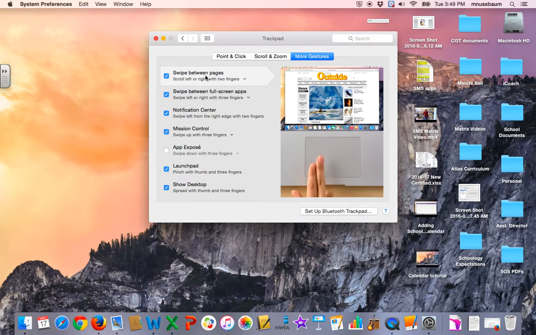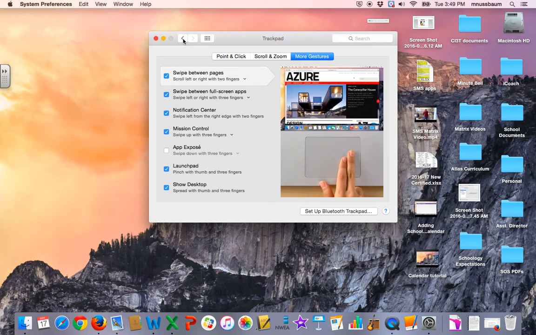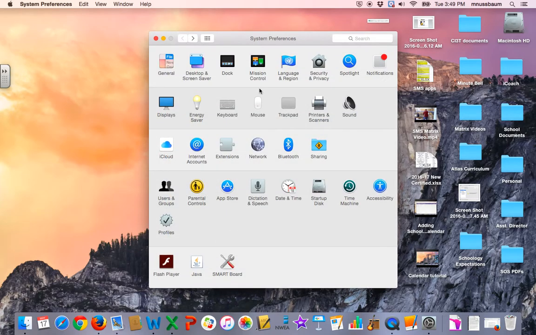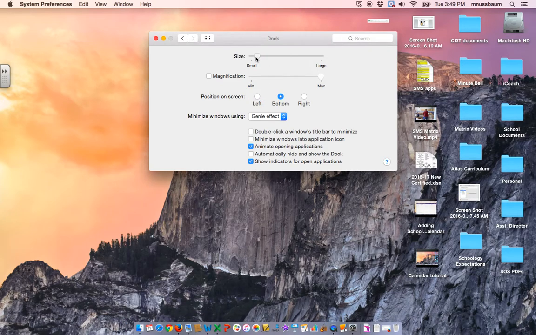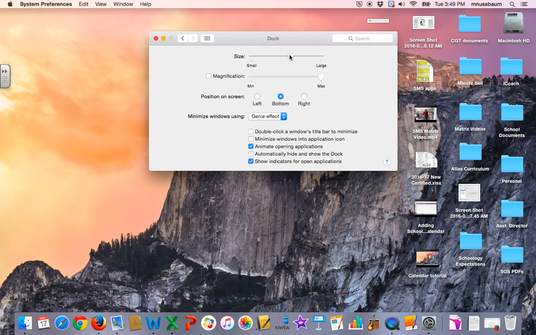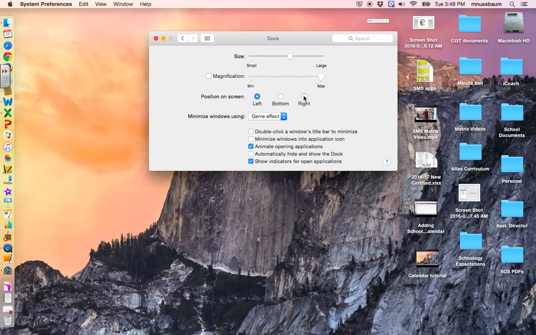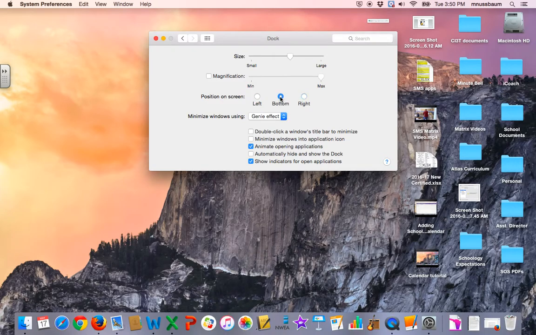We are now done with trackpad. Hit the left arrow in the upper left to go back to the System Preferences main page. Now click on Dock in the top row. Here you can see the settings for personalizing how your dock will appear. The main settings we want you to consider are the size for your dock and the position on the screen. You can increase your dock to be very small or very large, depending on your preferences, and you can choose for it to appear on the bottom, the left-hand side, or the right-hand side. It's up to you to decide what you would prefer.